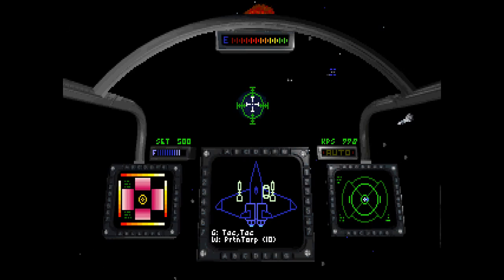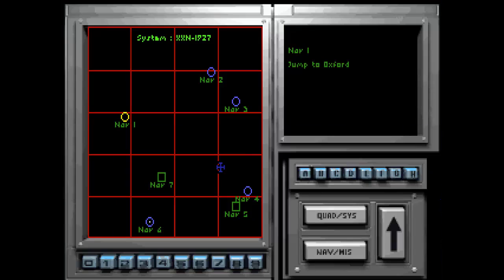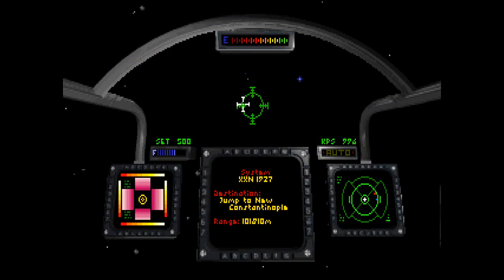So in these old DOS games, they can only play so many sounds at one time. Tracks, I think it's a limit of like 8 in most games. And I think that's why autopilot cuts out when we hear the nav, the communication messages. Alright, so here we are in XXN. Afterburnering our way to New Constantinople's jump point. Looks like we've got one enemy on the right side of the radar, fading behind us fast as we afterburn our way.